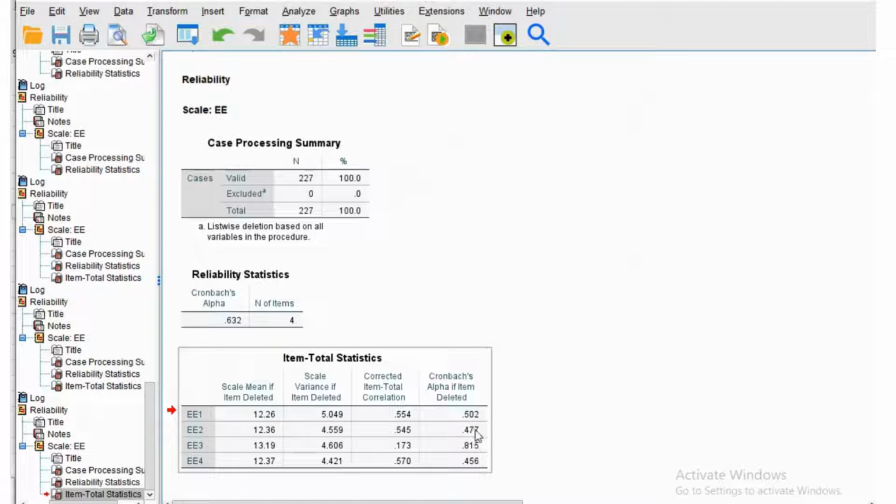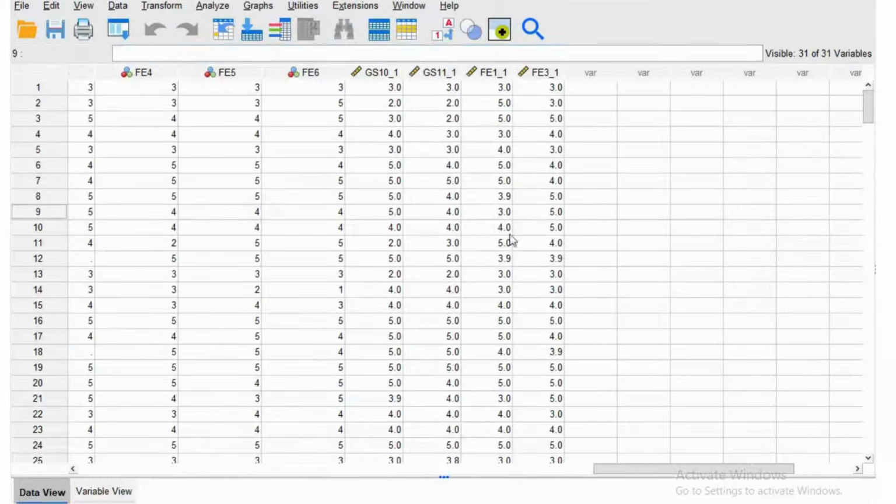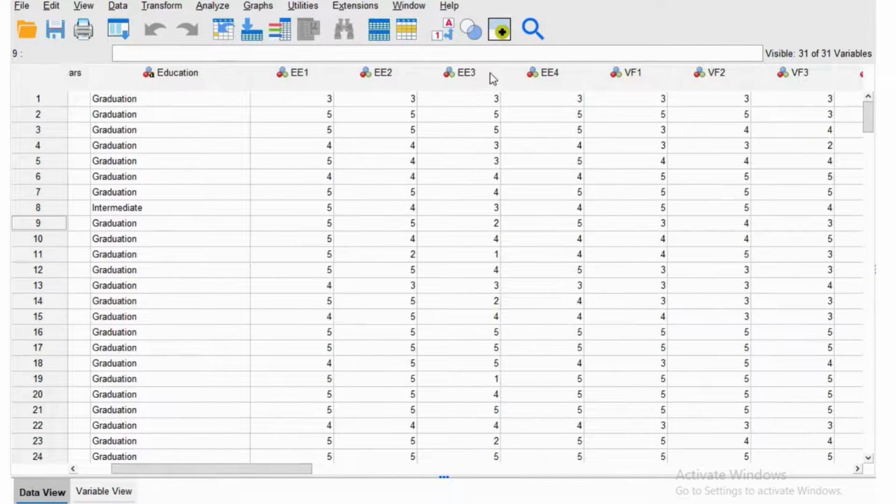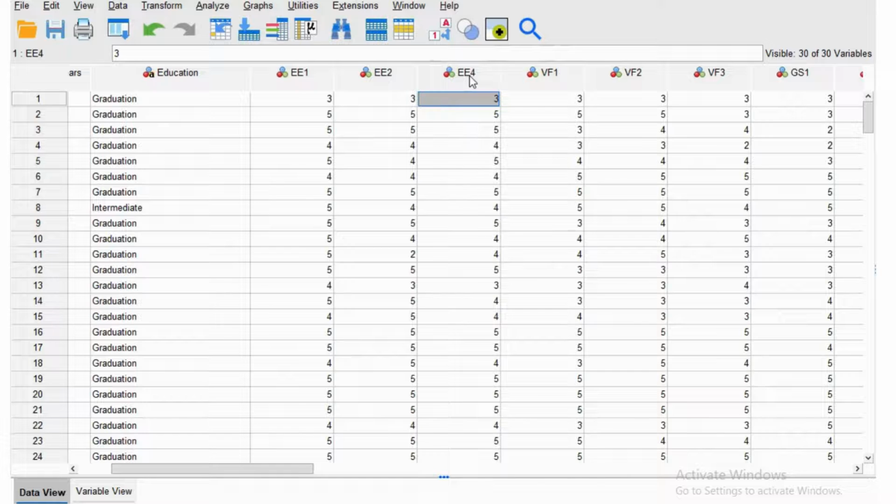So I have the variable named EE which is less reliable, and if I delete it, the variable will become much more reliable. I will simply delete this variable.